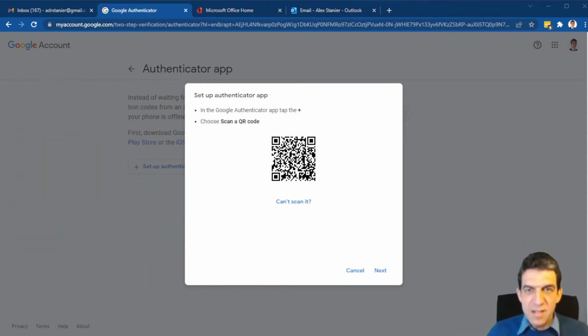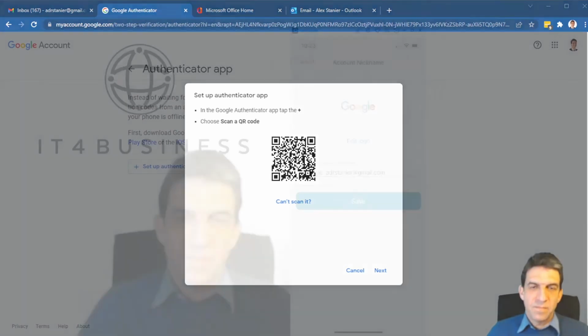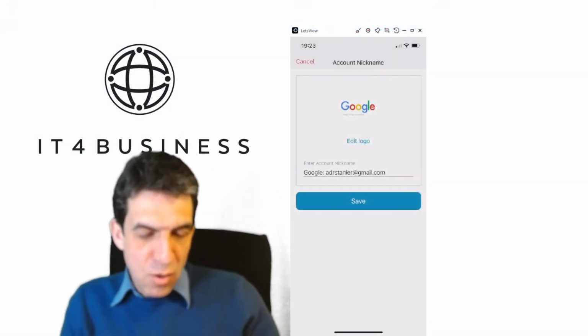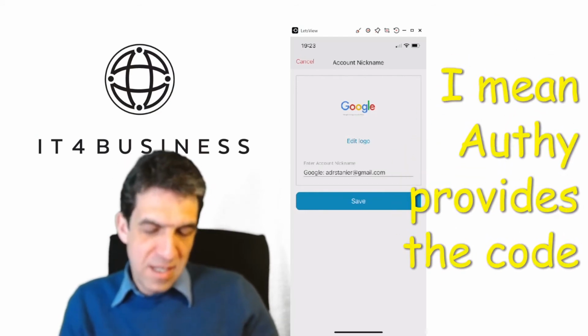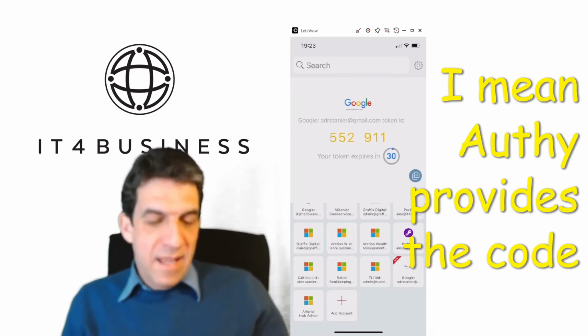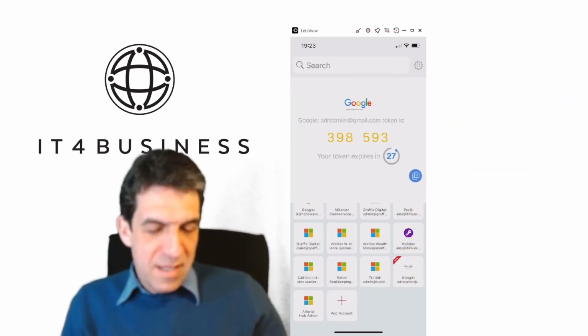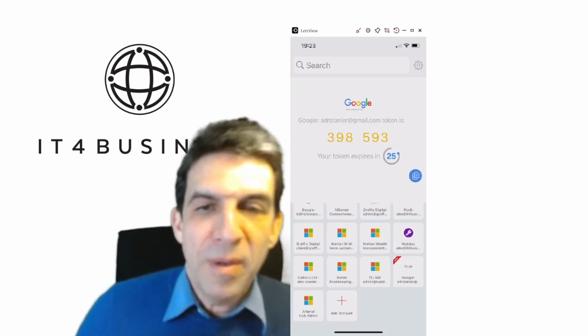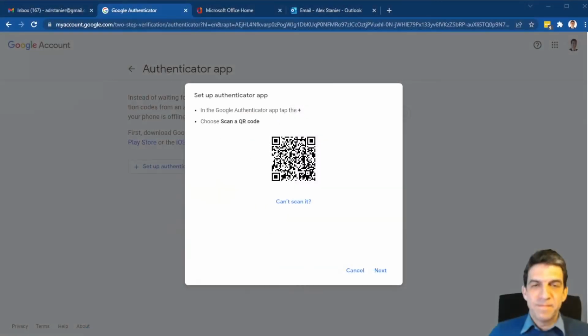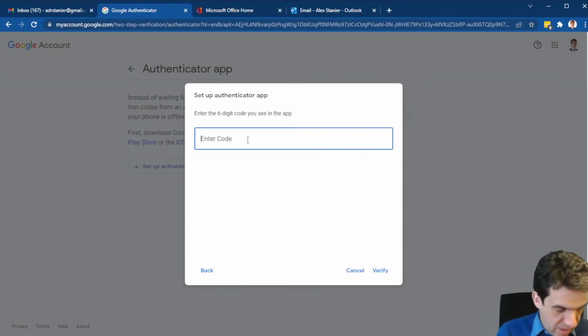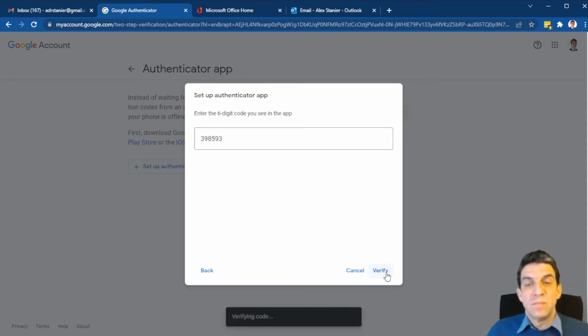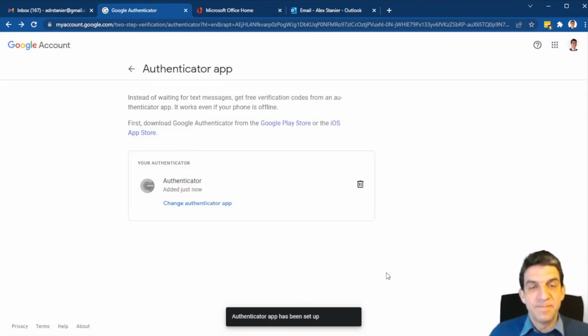We look at the screen, it's suggesting that this is a Google one. It is. It's going to call it Google and the name of my email address, which is fine. I hit save. And there's a code. There's Google saying, right, this is the code you now need for this app. If I go back to my website and I click next, it's saying enter the current code. So the current code is 3983. There we are. Verification is achieved.